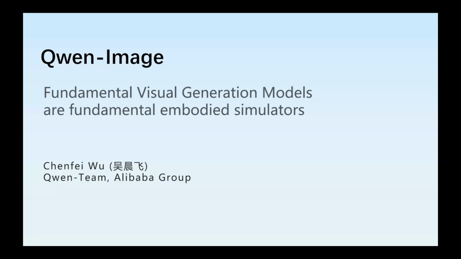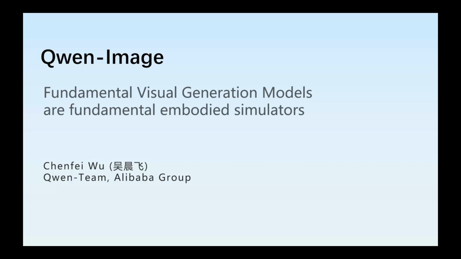Hey, hello. Hi everyone. I'm Chenfei Wu from Queen team at Alibaba Group. Today, I'm excited to introduce Queen Image, a fundamental image generation model. You might be wondering, what does Queen Image have to do with embodied AI? The answer lies in my subtitle. I say fundamental visual generation models are fundamental embodied simulators.